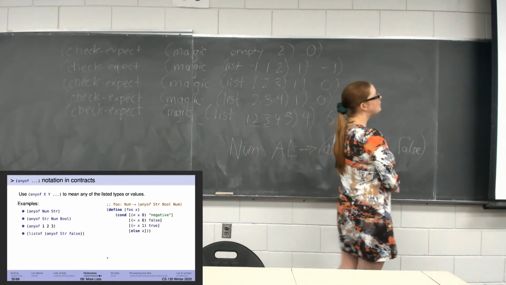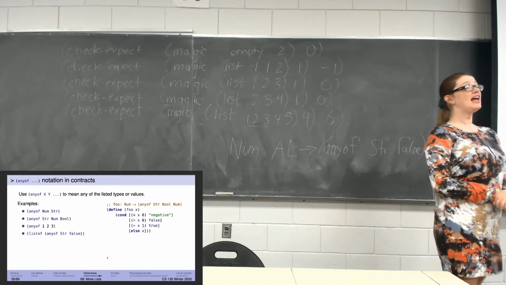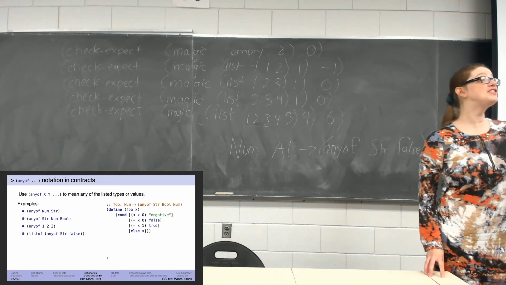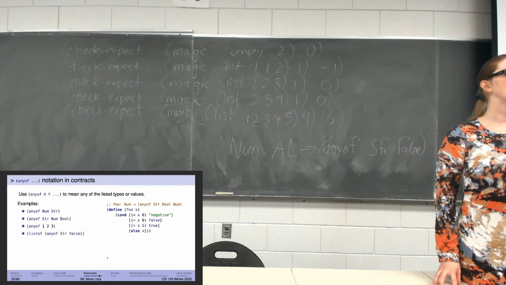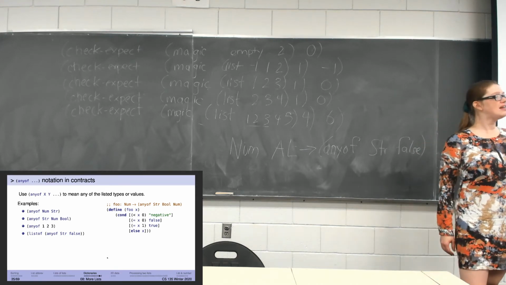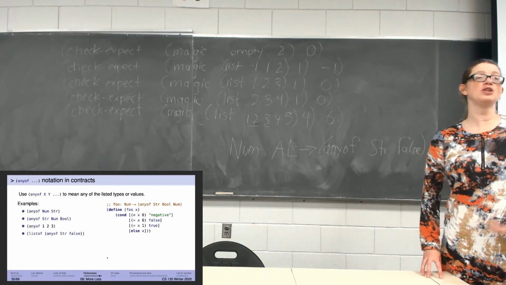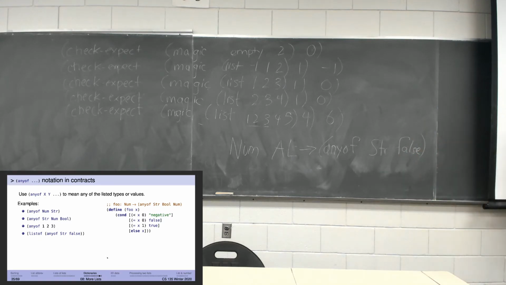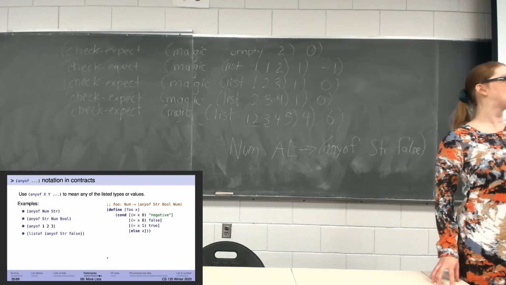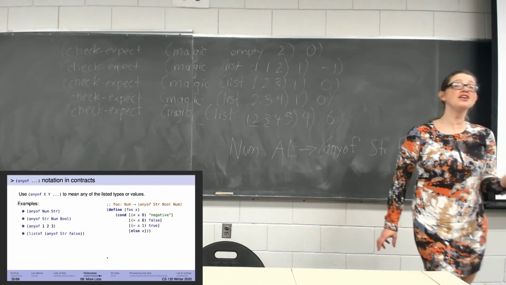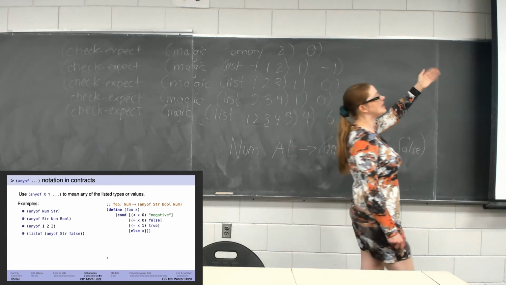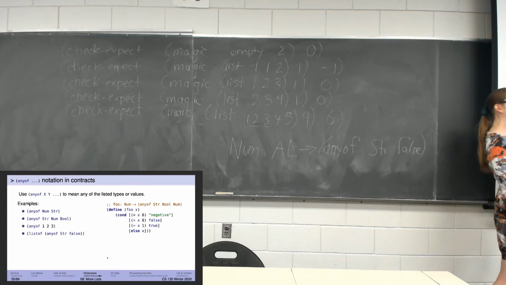So if you have a function and it can only produce a natural number, and to be specific, it either produces 1, 2, or 3, you could say the function produces a nat. But then the user is going to assume it can produce any natural number. And if your function can only produce natural numbers 1, 2, and 3, then a more precise contract would say any of 1, 2, 3. Because then whoever is using your function would be like, oh, I see this function only produces 1, 2, or 3. And so they won't have to consider any cases where it produces 4 or 0. So always, if there's the opportunity to be more precise with an any of, do so.